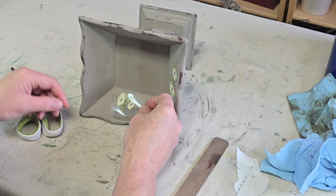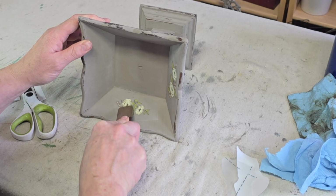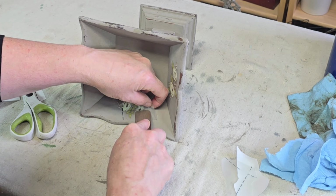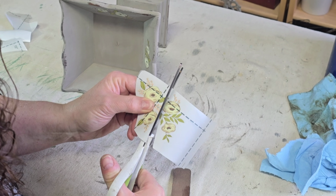For these, I am using more pieces of the one I used last week on that little shelf. This is called Painted Florals. It's by Redesign with Prima. I absolutely love this set. There are so many beautiful little flowers in it.